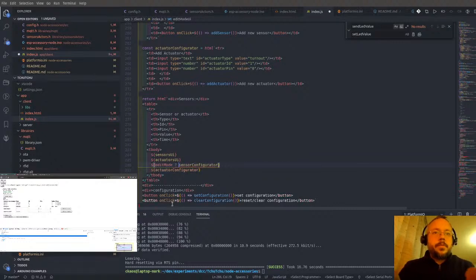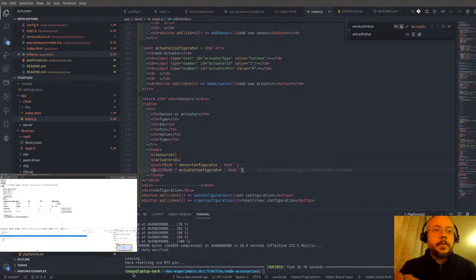So if we are in edit mode, then we need to add that, and otherwise we can just do something. I do wonder if an empty template tag actually works and if that doesn't break anything big time. So I know this is kind of redundant, but let's see how it works.